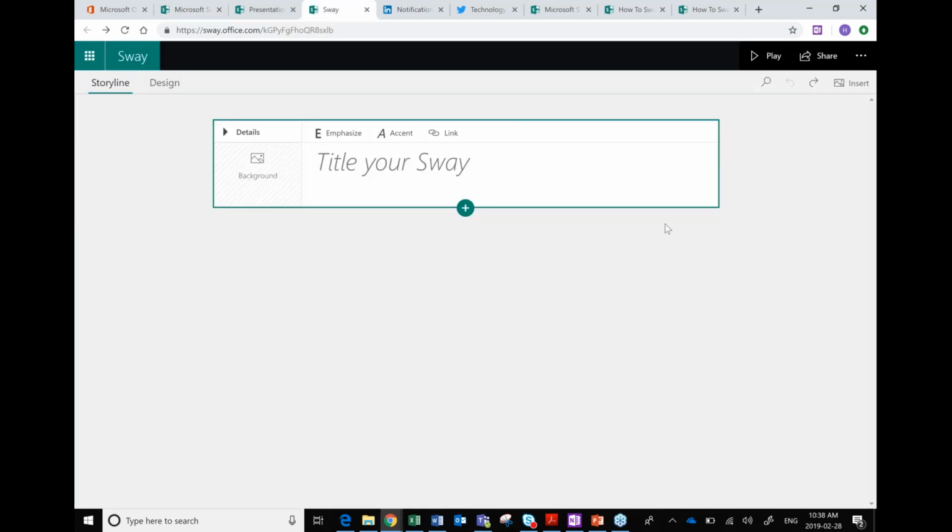And here is your new blank template. Now, within this environment, you have your storyline and design, right? Your storyline is basically your canvas. The way Sways work is it creates on something called a canvas, which is basically an infinite canvas that never ends.